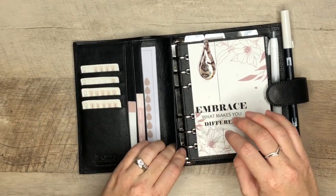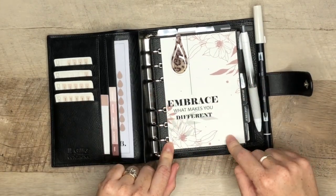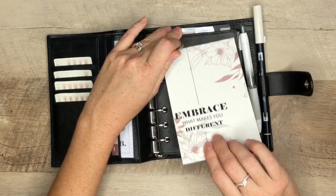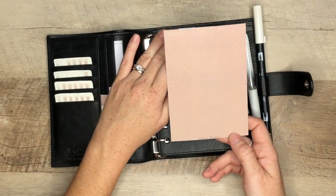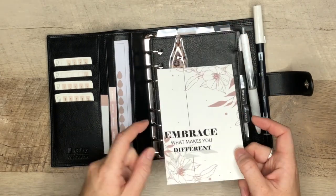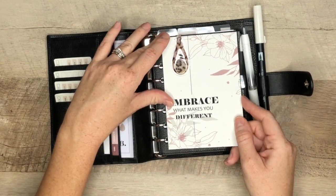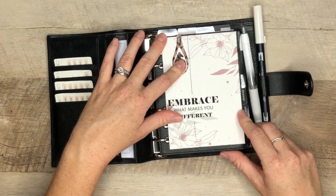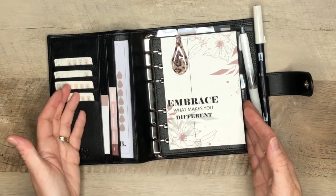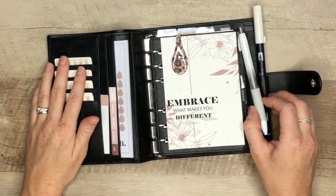Okay, so next I have this beautiful card that was sent to me in a packet by Exkey Creation, and I just love the colors and I love what it says. I just clip it here with my Ollie clip, and it is a nice little reminder, and I think that it went well with the whole color scheme of this front setup.